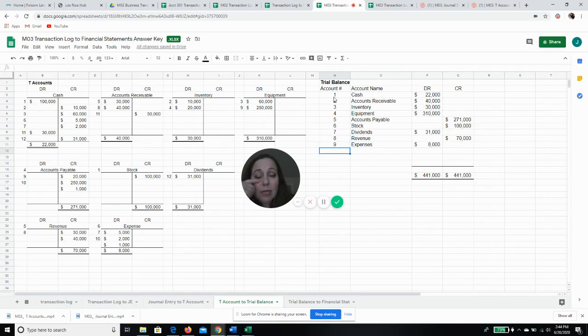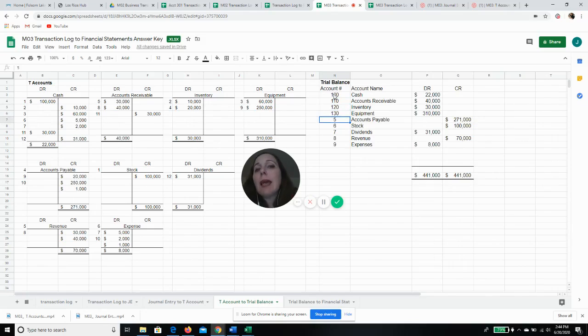Generally, when we set up our chart of accounts, which is basically where we say these numbers go with these accounts, we're going to do it a little differently. We generally have somewhere between a 3 to 5 number account number. We're going to do 3, and I'm going to do it like this. I'm going to have all of my assets start with a 1. So cash is going to be 100. Accounts receivable is going to be 110. Inventory is going to be 120. Equipment is going to be 130.